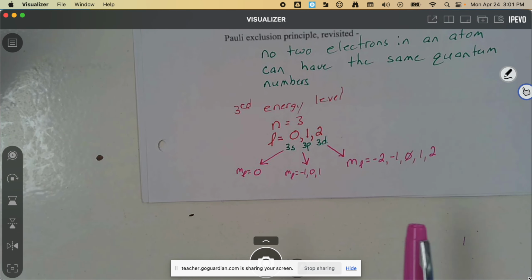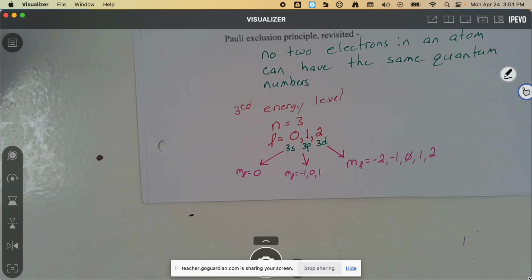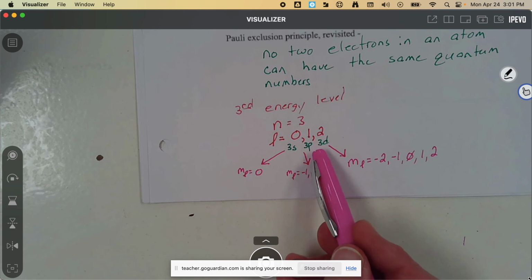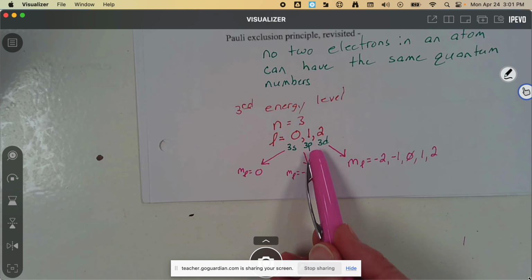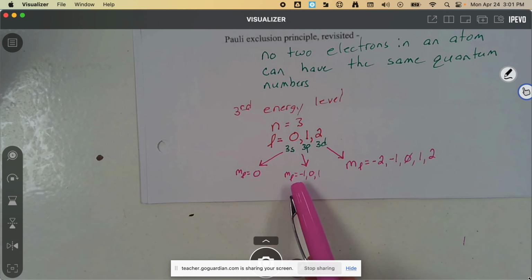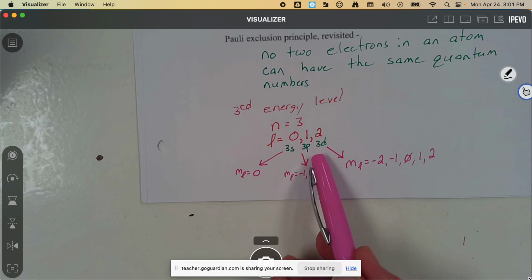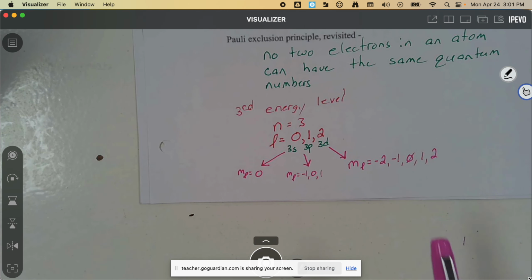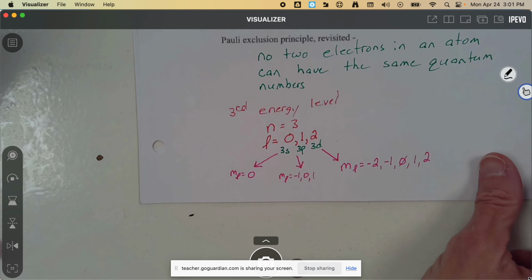And suddenly I think this will be better. How many s orbitals are in an s sublevel? Just one. And that's why M sub L only has one answer to the which orbital. How many orbitals at the p sublevel? 3. And that's why there's 3 of them, negative 1, 0, and 1. How many orbitals at a d sublevel? 5. Negative 2, negative 1, 0, 1, and 2. We're basically just assigning a number to each of the orbitals in the sublevel.